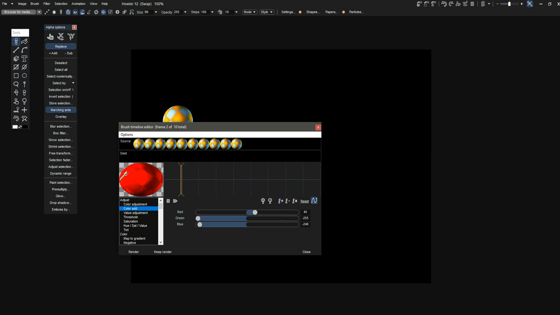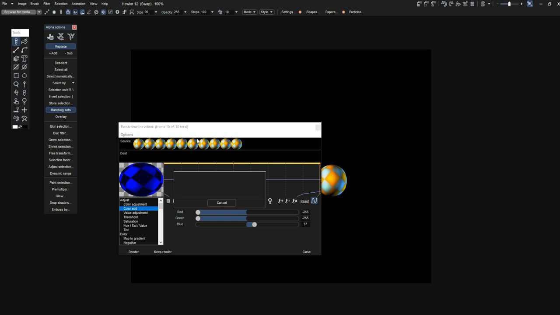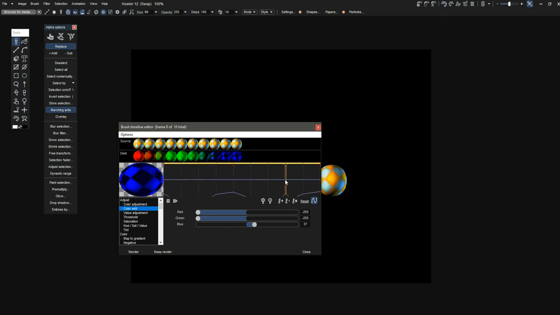I'll create a keyframe in the first frame. Create a keyframe there. I'll go to the middle. I'll make it green. Create a keyframe there, and go to the end and make it blue, and create a keyframe there. So now, once we've rendered this, you can see, and we'll go ahead and keep that render. And you can see now we can scrub through that, or at least we could if we hadn't. Let's see. Here we go. There we go. If we hadn't those keyframes on there. Let's see. So now you can scrub through that.